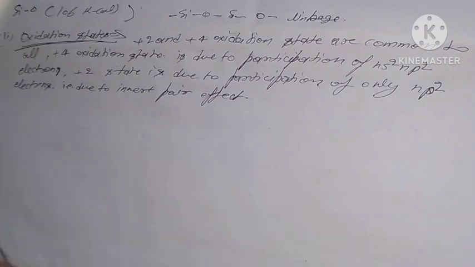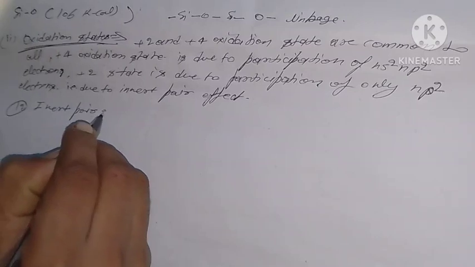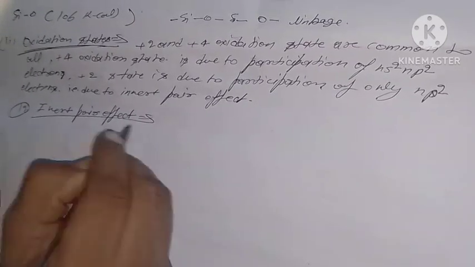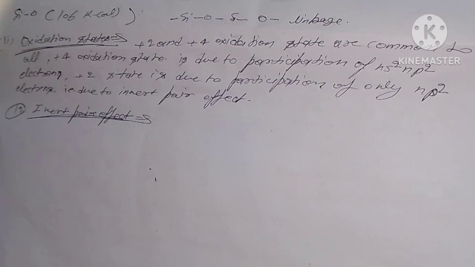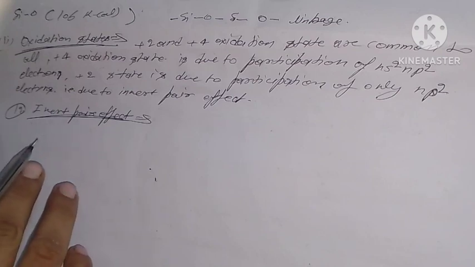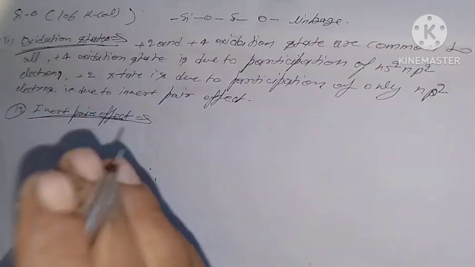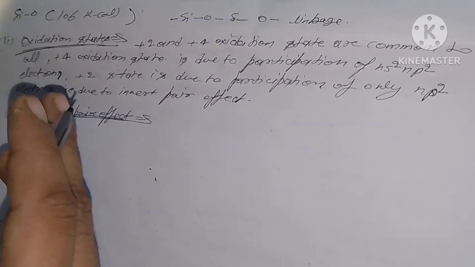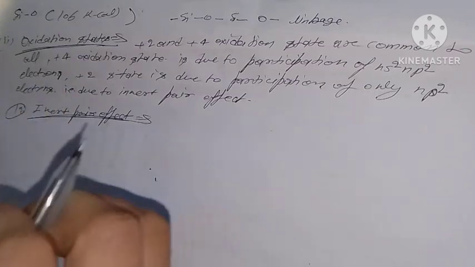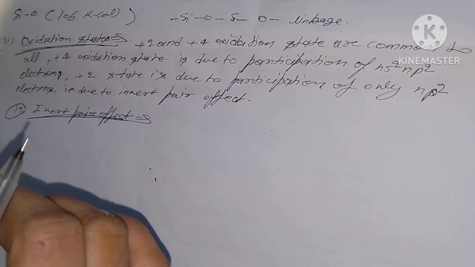Next is inert pair effect. The oxidation state of heavier elements of p block in group 14: germanium, tin, and lead have oxidation number +4 and +2 also, which is more stable towards germanium to lead. This is due to presence of inert pair effect. Inert pair effect is shown by the last three elements, germanium, tin, and lead, in increasing extent.